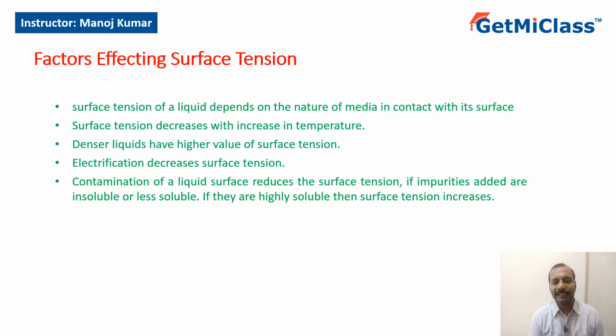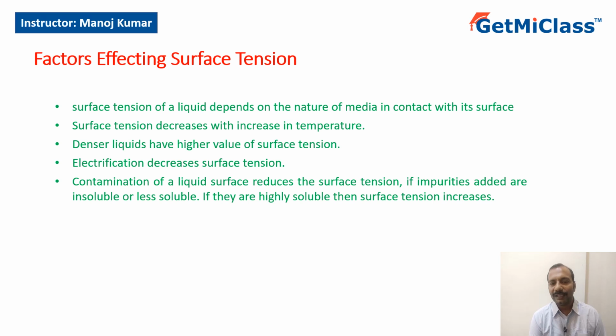This is due to the decrease in the cohesive forces, and we know that cohesive forces are responsible for surface tension. Now denser liquids have higher value of surface tension. This is a fact that if the density of the liquid is more, the surface tension will also be more. Electrification decreases surface tension. Again, electrification, like increase in temperature, would result in decrease in cohesive forces, which results in decrease in surface tension.